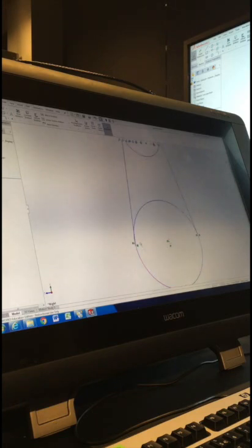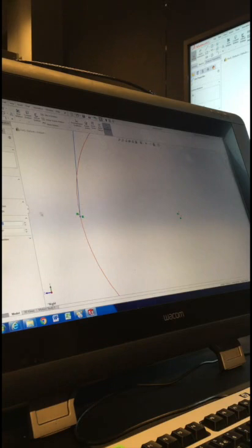Yeah, spot on. So down here you can see that, all right? Whereas on this side, that's the tangent relation icon there. So the difference is, when I started this line segment over here, it started the line segment horizontal to the origin, okay? So it's added a relation, we don't really want that relation in there. SolidWorks always tries to help as much as it can, but we don't want that relation. So if you've added that one, select it and delete it.